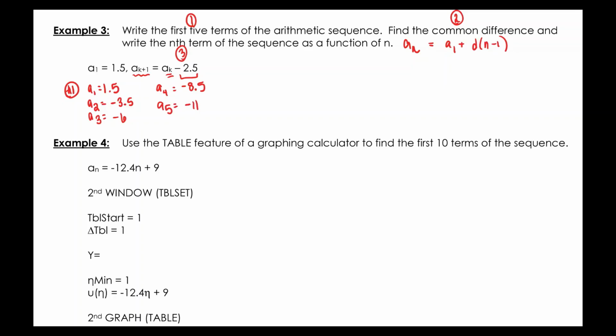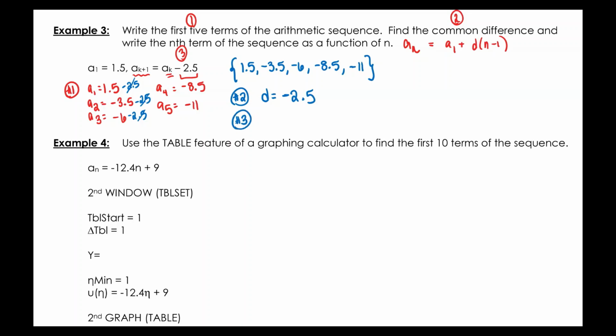All right, so again, in my mind, I'm just doing minus 2.5, minus 2.5, minus 2.5 instead of writing it out so formally. Okay, so I've got all of my numbers then. Let's just write those out nicely. So I have 1.5, negative 3.5, negative 6, negative 8.5, and then negative 11. Now you should be able to see what the common difference is. Each time we did a step, we subtracted 2.5. So the common difference here is negative 2.5.